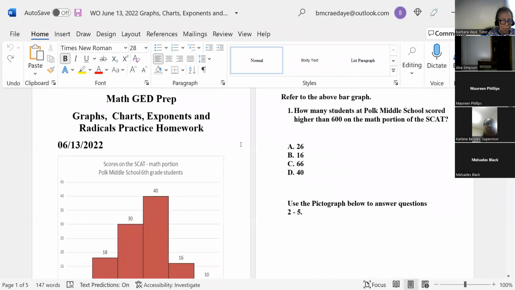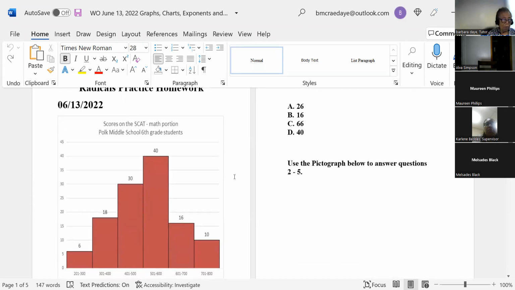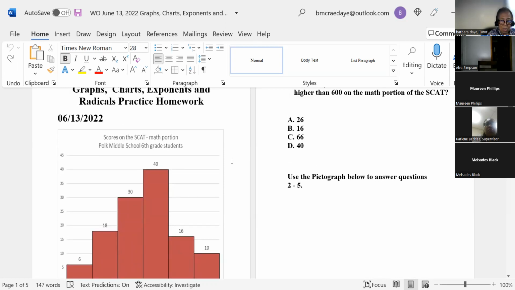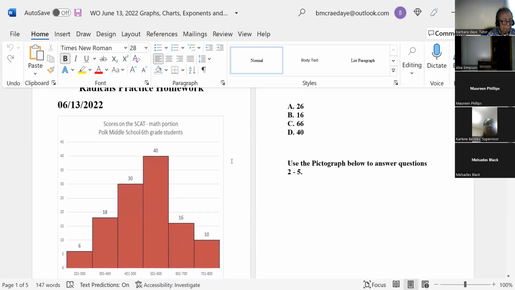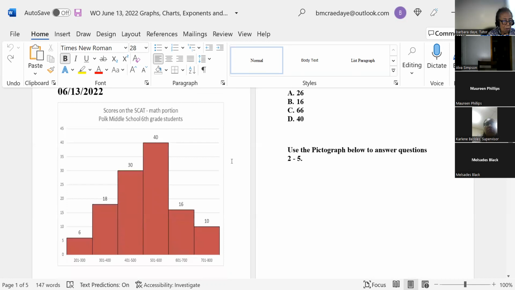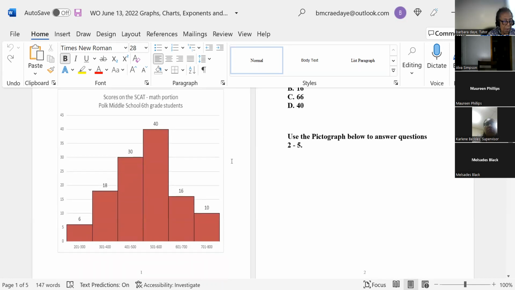Now, the first one, and thanks to you who sent in the homework, I corrected it and sent it back by email. Did everyone get their email back? Okay, well, I corrected it and sent it back. Let's look at the first one. That's a bar graph. Ms. Barbara, I wasn't quite sure how to do the answer for this bar graph. Okay, well, let me just say something about bar graphs.